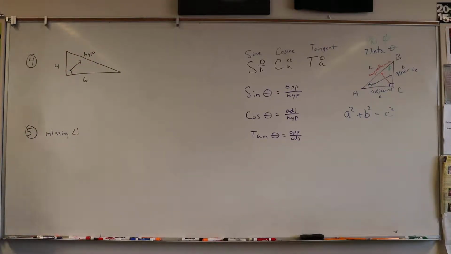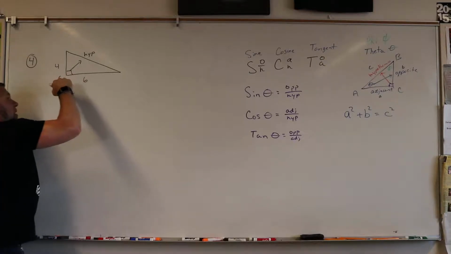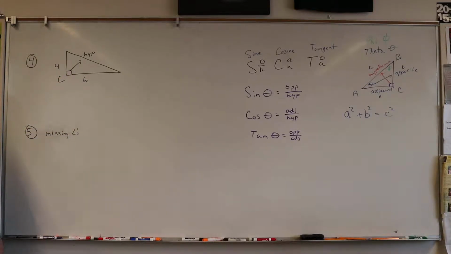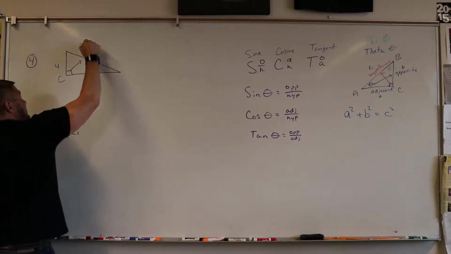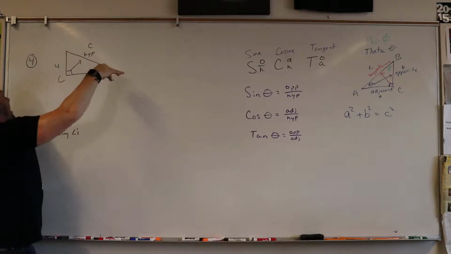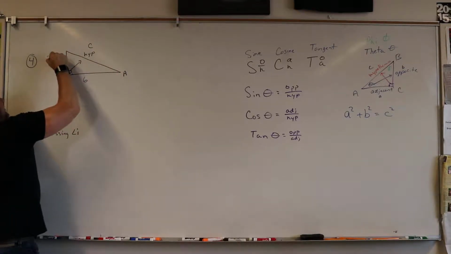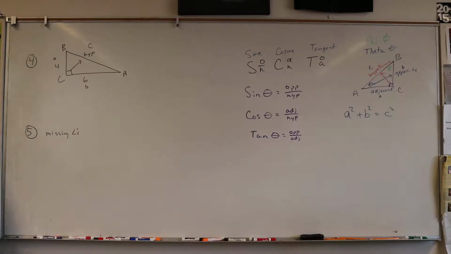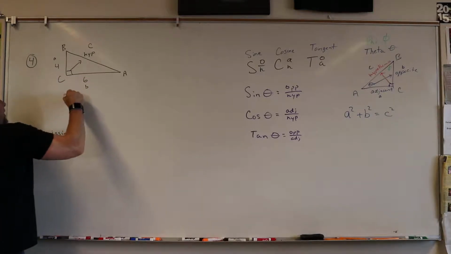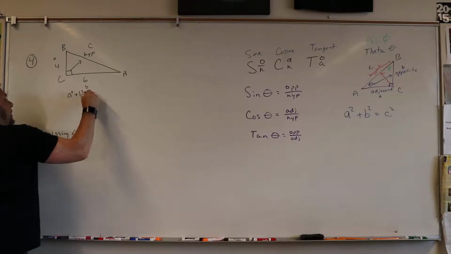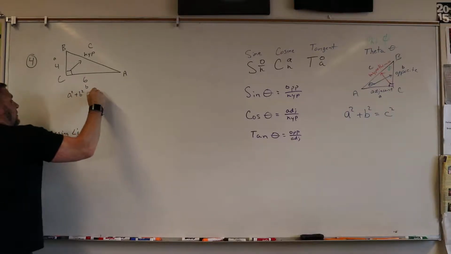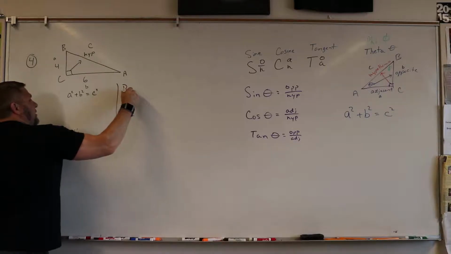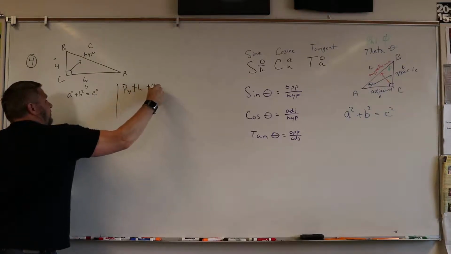Right? So, remember, a squared plus b squared equals c squared, right? And c is always across from the right angle. So c is always the hypotenuse. Does that make sense? So this is c. A and b, it doesn't matter. This could be a, then this is a. This could be b, and so this is b. Okay? So a squared plus b squared equals c squared. And that's the Pythagorean Theorem. Right?